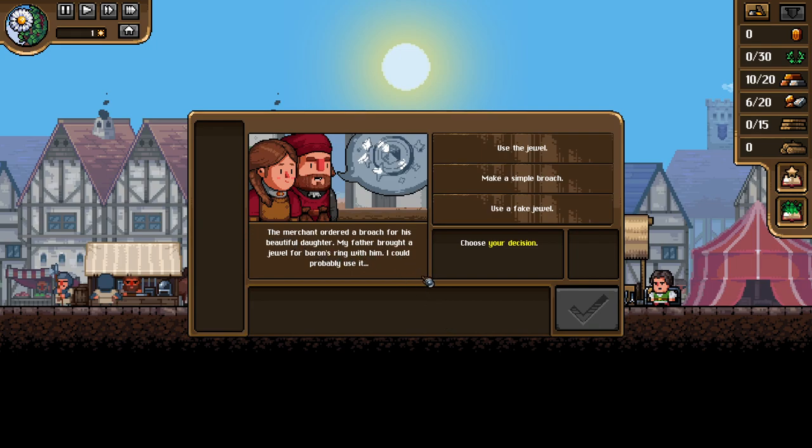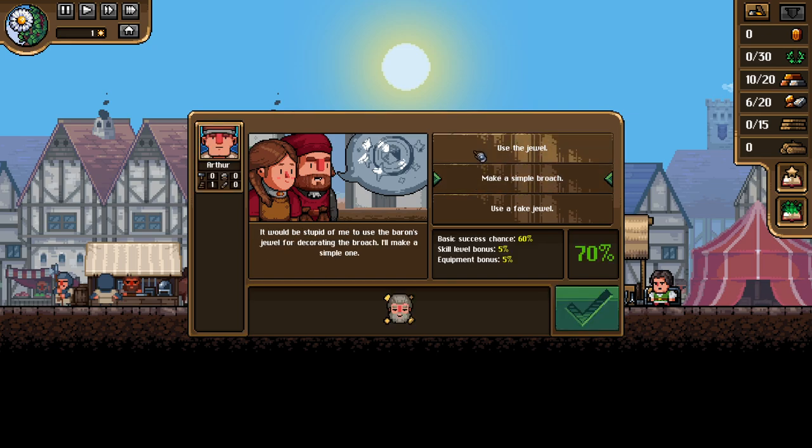Let's see. The merchant ordered a brooch for his beautiful daughter. My father brought a jewel for Baron's ring with him. I could probably use it. I'll use the jewel.